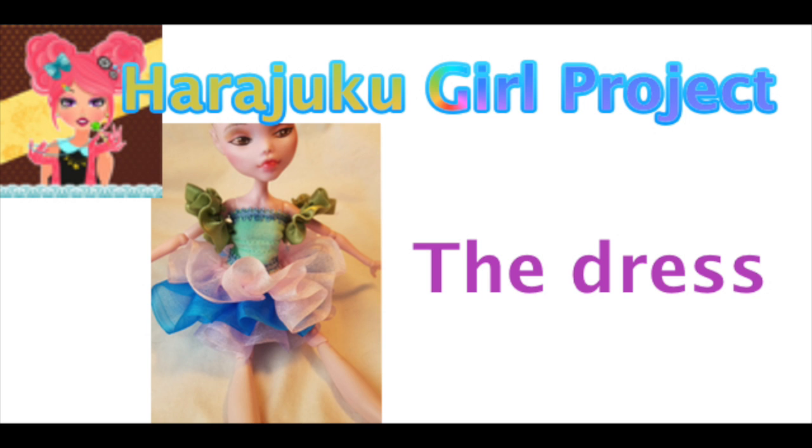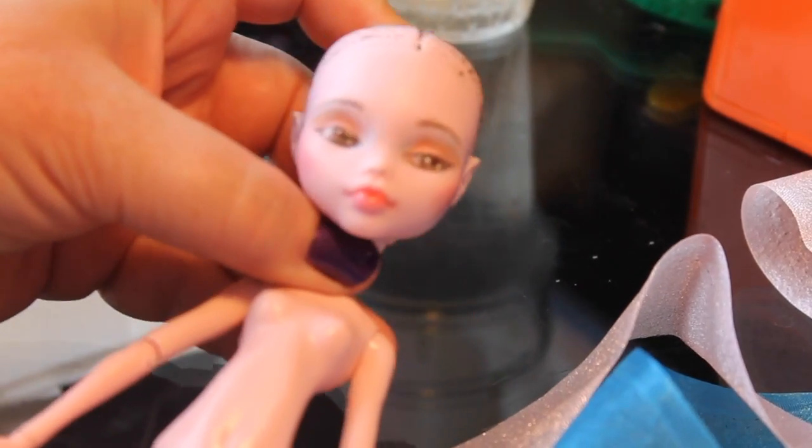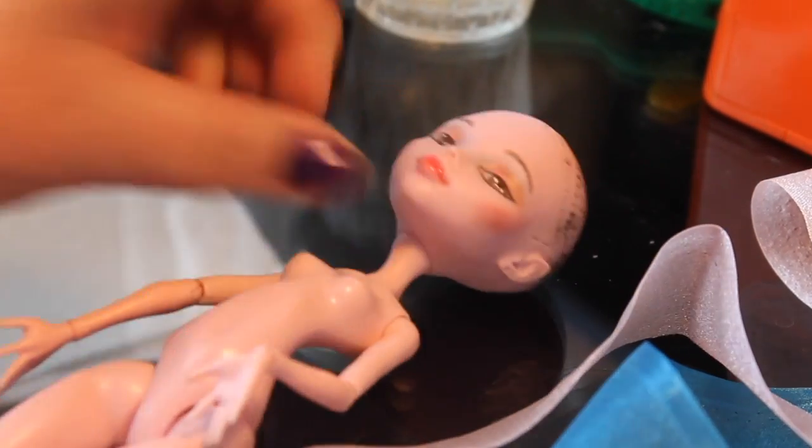Welcome to Artistic Adventures. We're going to continue with our Harajuku project by turning one of my Monster High dolls into a Harajuku girl. This video is going to be focused on making the dress. Let's get started. This is the doll from the last video, the Dracula doll that we did a face-up on, and we're going to make the dress for her.